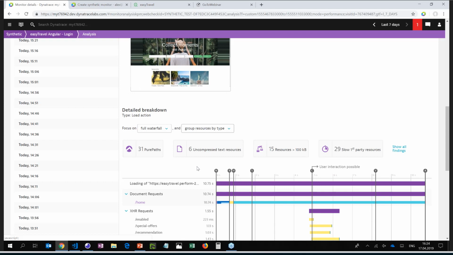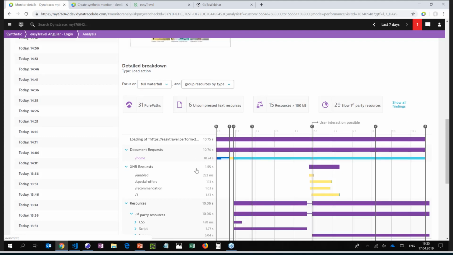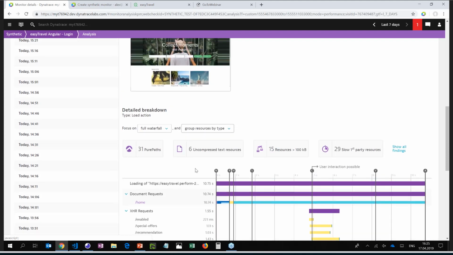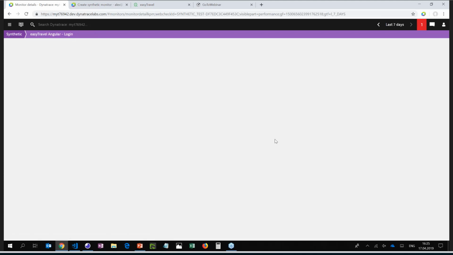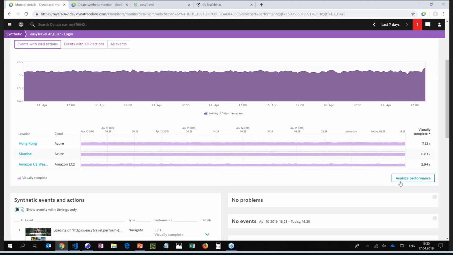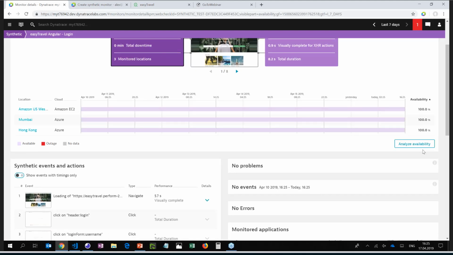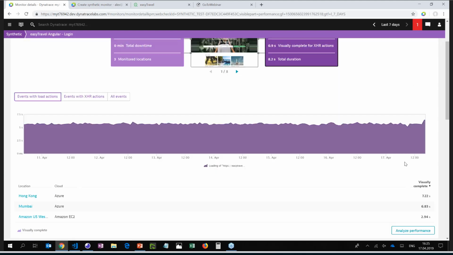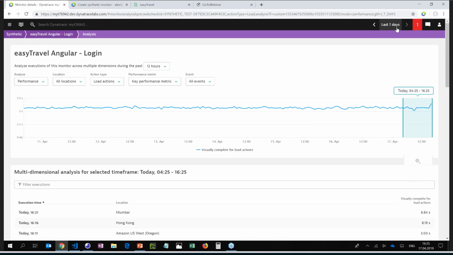The other question that just came in, and I think you just answered it, is what if there is a spike in page load time? Can we actually see the exact page that took that long? And I think you just showed it here. Yeah, maybe that's a good thing to continue. So what I just did, maybe let me go back. Here we have this Analyze Performance button. It changes if you click on availability. It says Analyze Availability, but let's go back to Performance. And here, this does not really have many spikes in there.